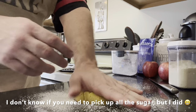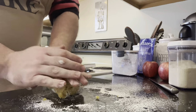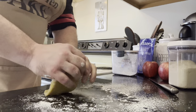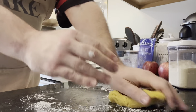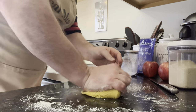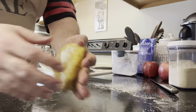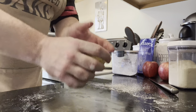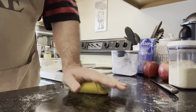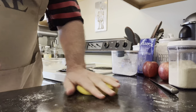We're gonna need this to form a smooth paste. I got really big hands. I'm used to dealing with bigger batches of stuff. My question is, how smooth of a paste can you get with almond flour? There we go. That's actually looking really good.